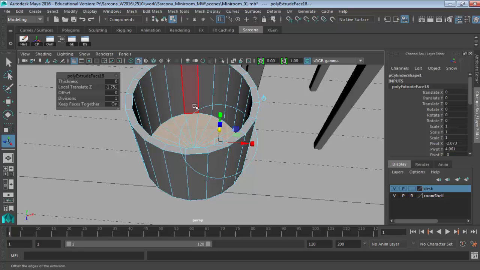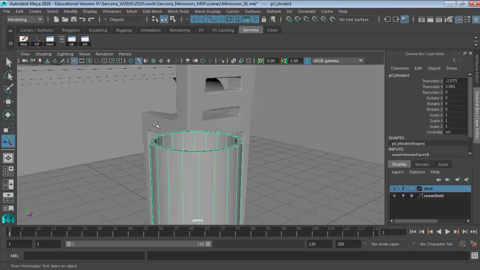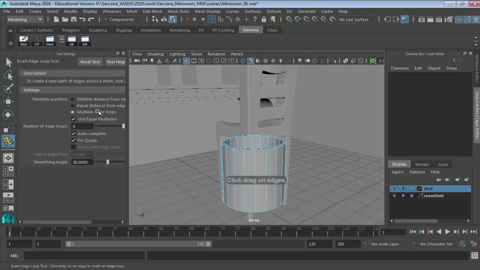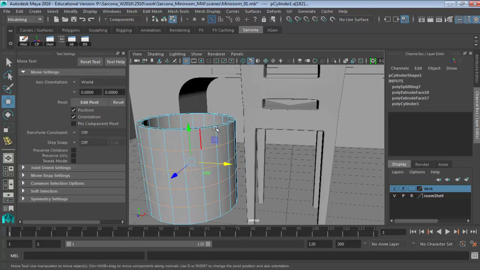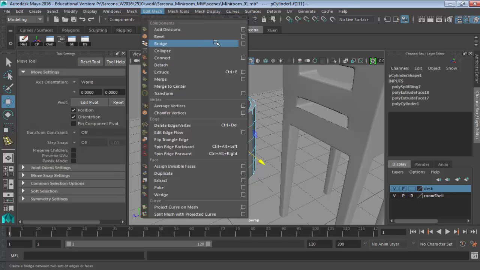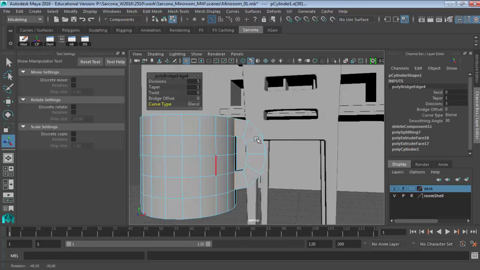All right, so now I have a cup like that, and I could add pencils to the cup. I could add a beverage to the cup or whatever. I could also use my edge loops. I'm going to add multiple ones right along this edge, and I want to add a handle to the cup, so I'm going to go to this face and that face. That's good. And I'm going to go to Edit Mesh Bridge. You'll see it gets this flat face because it's on linear. Remember, it goes straight. So if I do blend, now I have a cup handle.